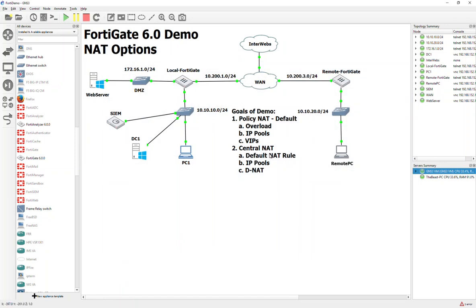Anyways, in our next set of videos, and I'll probably not get to it tonight, we're going to do the central NAT. So we're going to see the little caveats that happen when we turn it on, and the fundamentally different way that we do our NATing now. Instead of on the policy, we're going to have a NAT table that has rules.